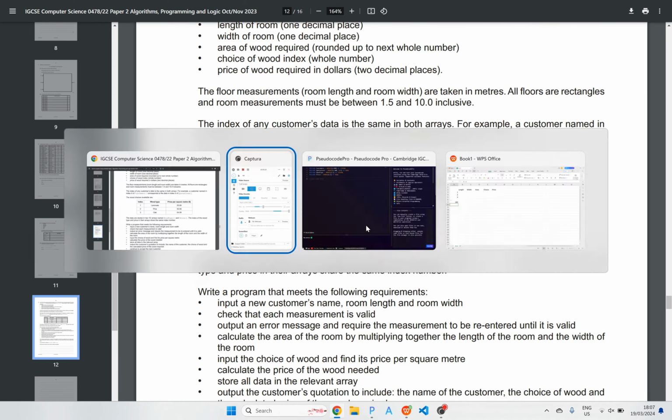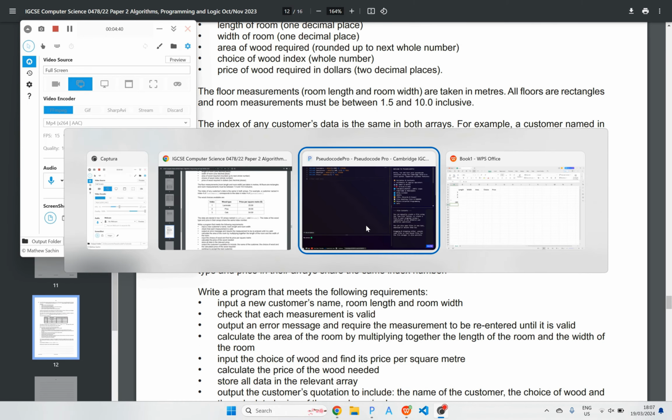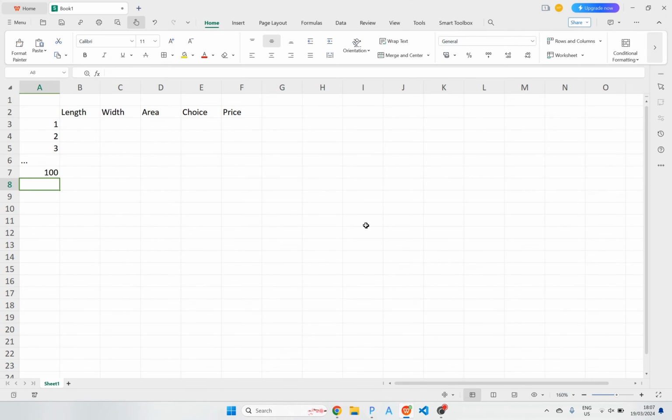So before we start this, let's just go here in WPS. This here is going to be the quotations array, all right? It's going to be a 2D array. And as we see, we've got 100 customers, or 100 quotes. And then here, we've just got 5, I guess these are going to be real numbers. So just make sure you're familiar with this layout. Again, we've got 100 rows, and then 5 columns. And that's going to be how we're going to do it.